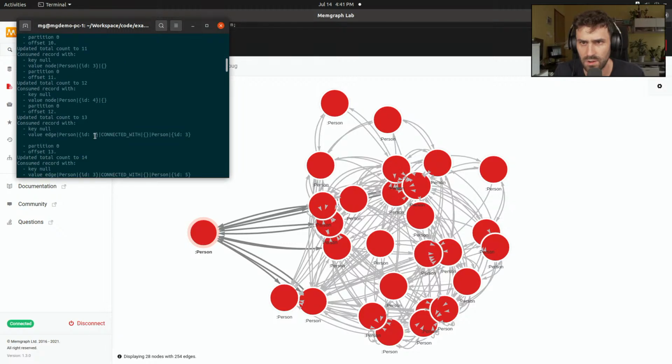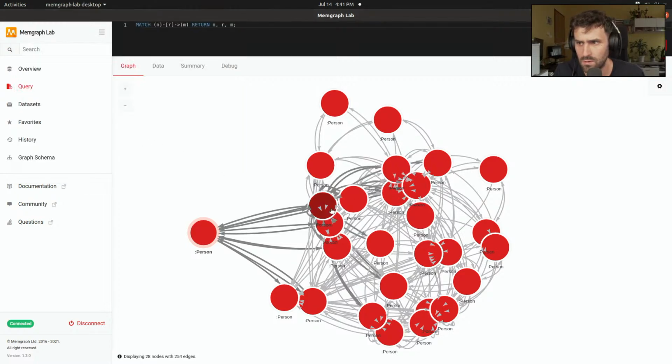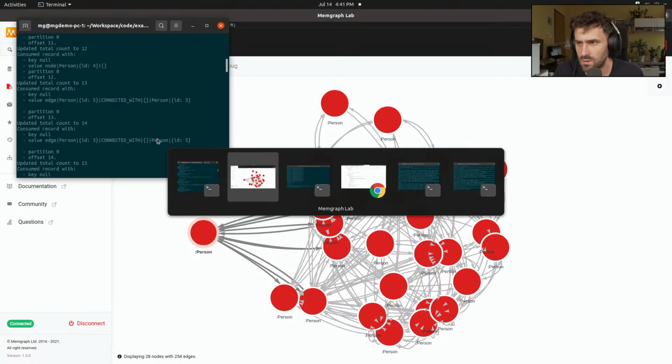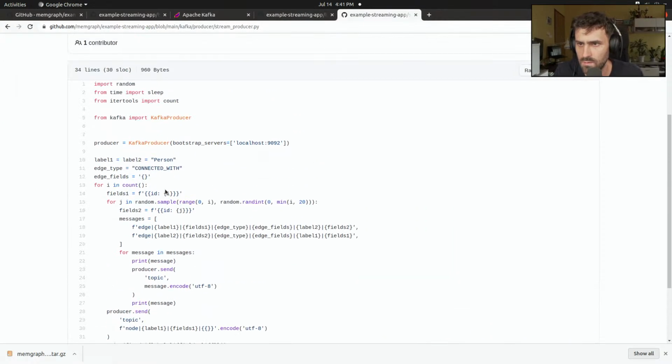Some nodes and some edges are created. Updated total count to 13 to 14. Just a second.